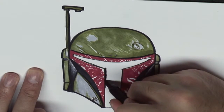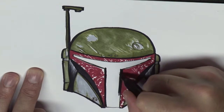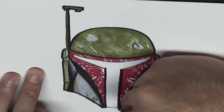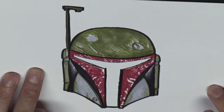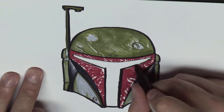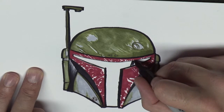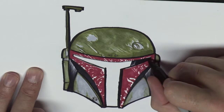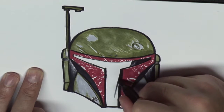I'll add some serious black here, not Harry Potter, but a heavy pigment. This part is actually some kind of plexiglass or dark faceplate glass. A lot of times you can add a little bit of glass rendering to it, and by that I mean highlights. So I'm going to leave a little bit of white in there, so you can see some reflections, or you can see that it's not just a flat piece.